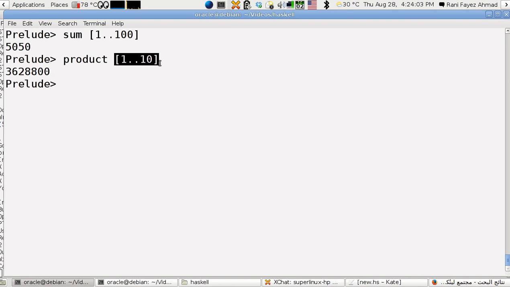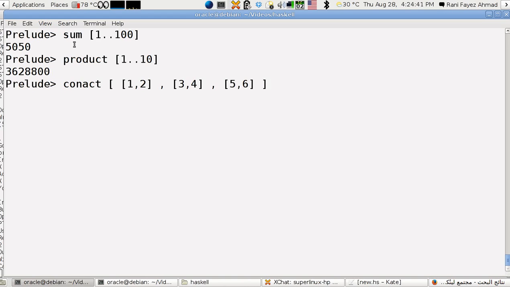Same here. Now if I want to join so many lists together, I can use concat, which is concatenation, of the list of lists: 1, 2, comma, 4 and 3, and 5, 6.